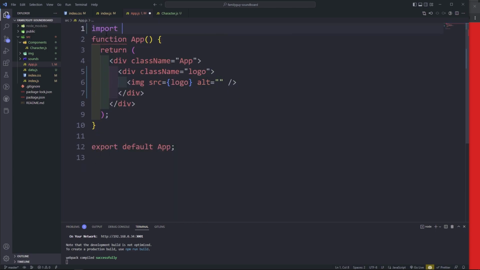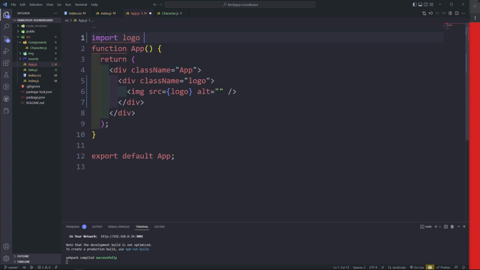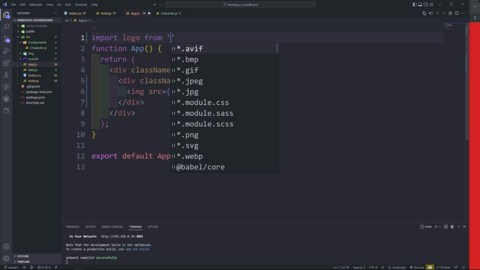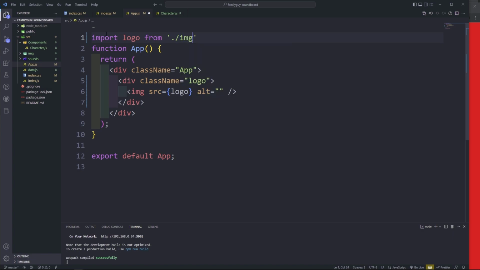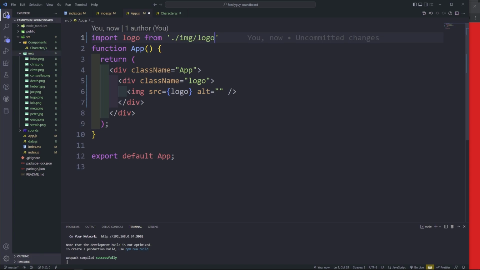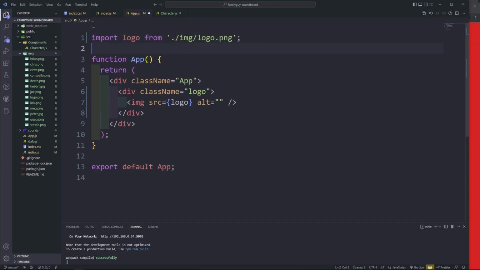So we're going to import logo, and then from it's img. So in the img, we're looking for logo. Is it? I don't think it's in there. So we're looking for logo in the images, but let me check. Yeah, it's logo.png. That's what we're looking for. So we should have the logo of the Family Guy. There it is. There's the logo. Okay, so that's the logo. Now we have the logo area.